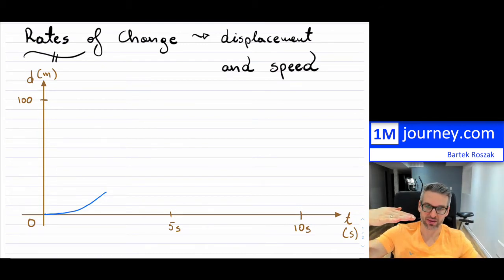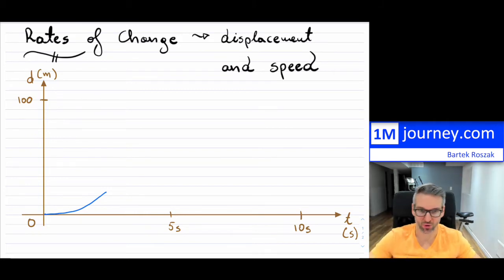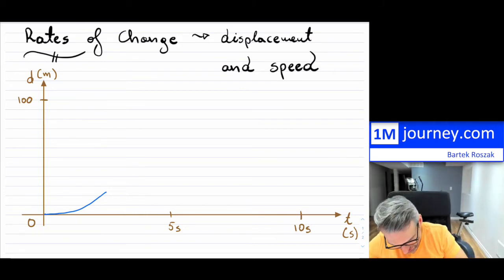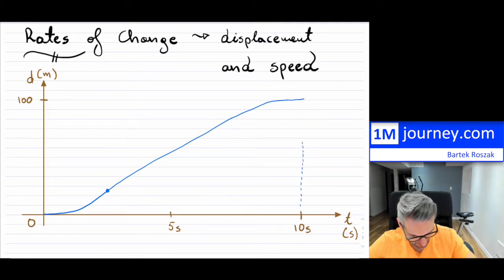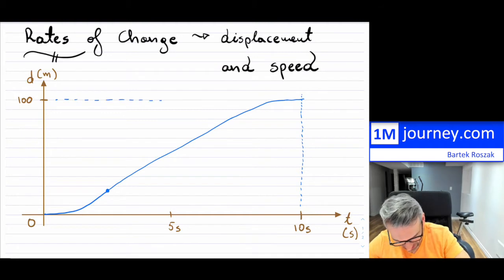So their actual distance covered is not a lot at first, but then they start to quickly cover this distance. At some particular point, let's say somewhere here after a few seconds, they might get to their final speed, and eventually, later on, maybe they taper off because as they get tired, they'll get to their 100 meters. So this is around 10 seconds, and then this would be the 100 meters.